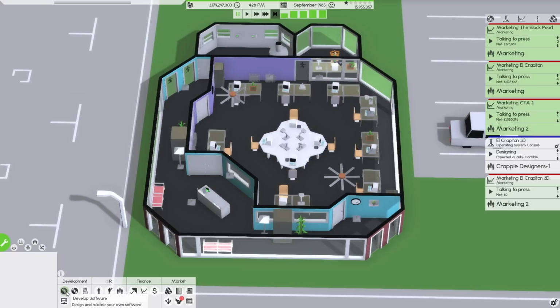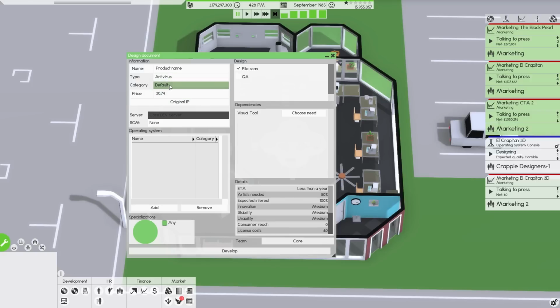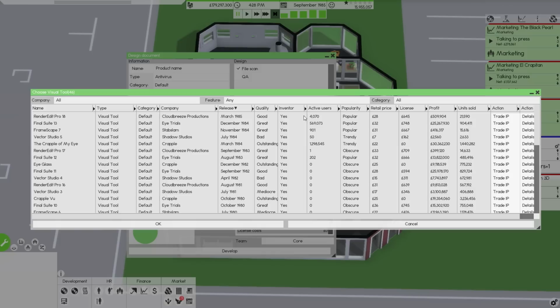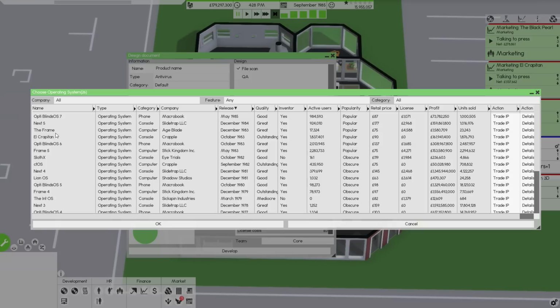I will now get my core team to do something else. I guess they could just make an old game, like a... Oh, we have Antivirus. Oh, this always goes well. This always goes so well. It's going to use the Crapple of my eye. It's going to run on good old, I guess, El Capitan. Why not? We can do a background scan on El Capitan.